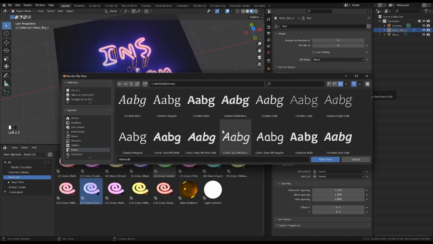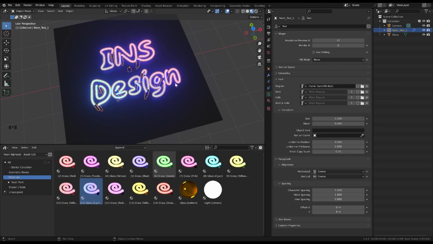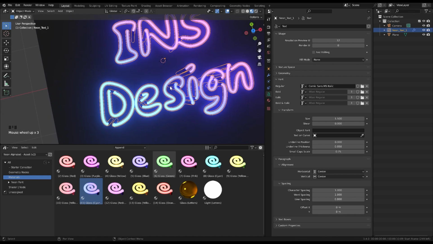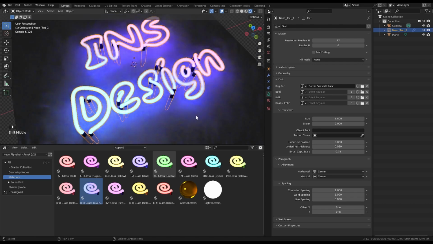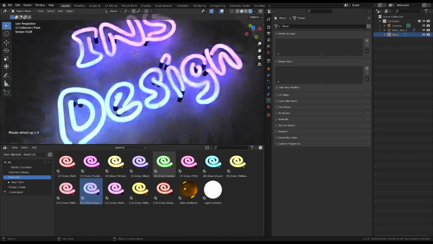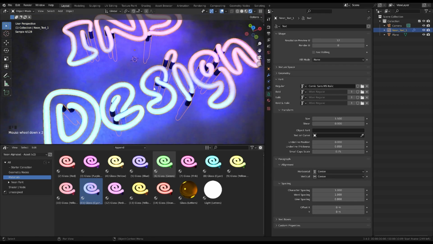Let's try also another one. For example, Comic Sans, why not? Here you can see how it looks on cycles. We can make it even better.